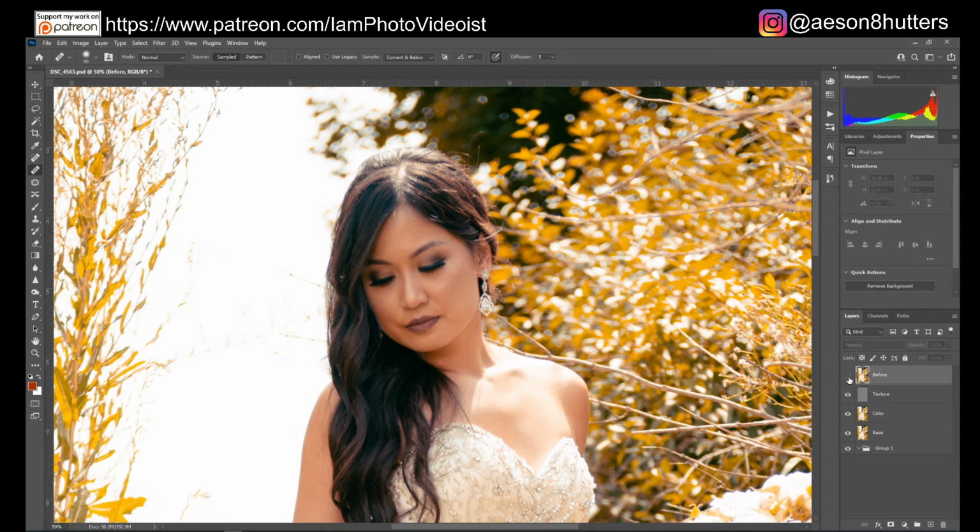See the difference? Actually, there's no difference. That's the whole purpose of that, is basically I separated both texture and color. So that's the idea of it. I'm just gonna move this thing back down here. That's only for sample purposes, so you can see what's up with the texture layer and the color layer.